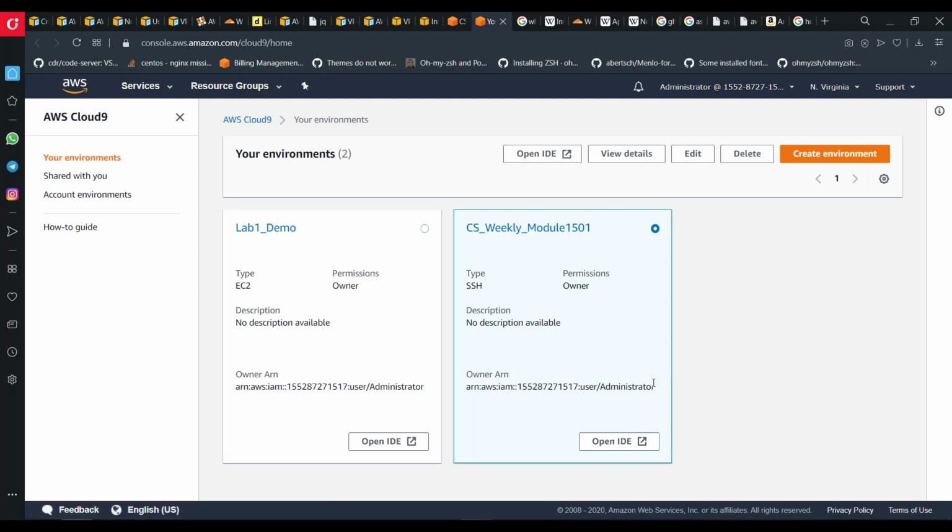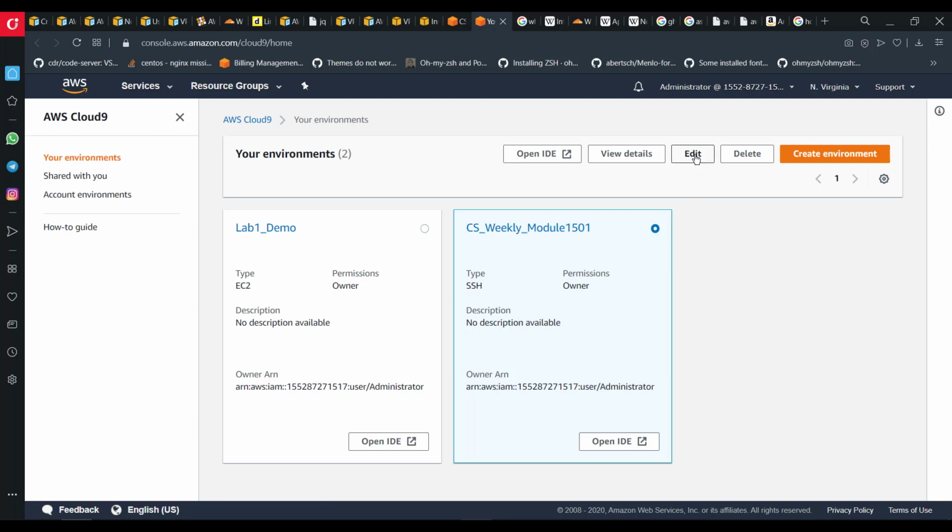I'm assuming that you are using the dynamic IP addressing that I talked about earlier, where you have used auto-assign IPv4 addresses. So your instance has a dynamic IP address. As long as it runs, this open IDE button will take you to the instance and boot up the environment on the instance successfully via SSH. But if the instance has been stopped and you ran it again, if you click on open IDE, it will never connect, because the instance has a dynamic IP.